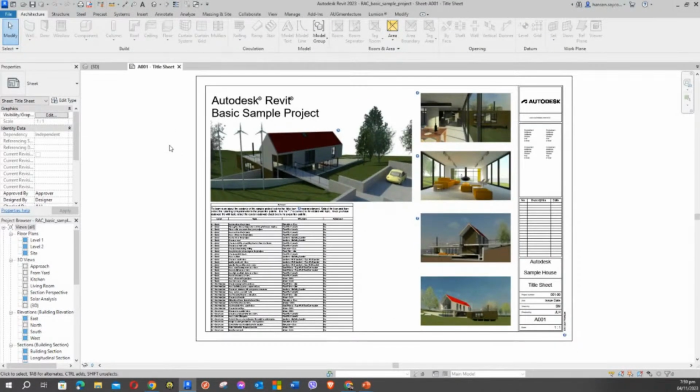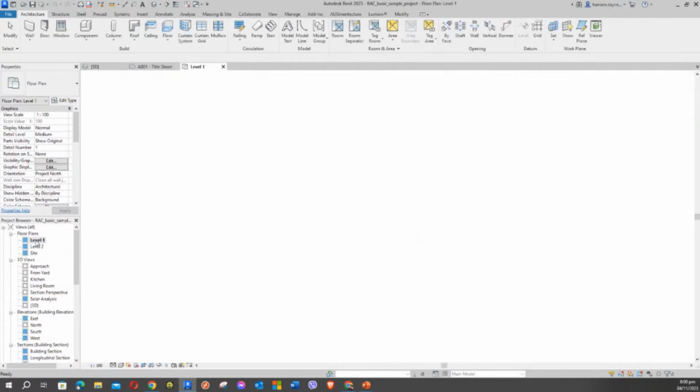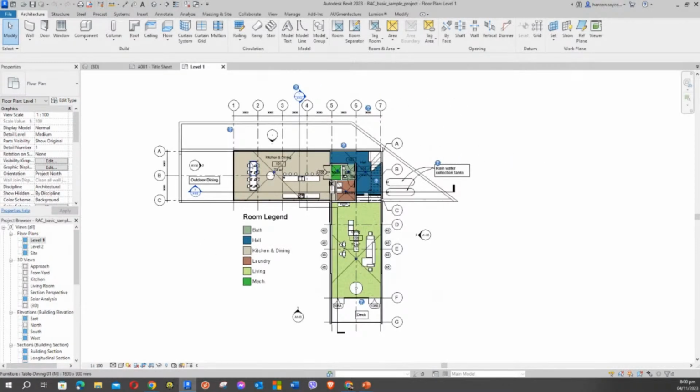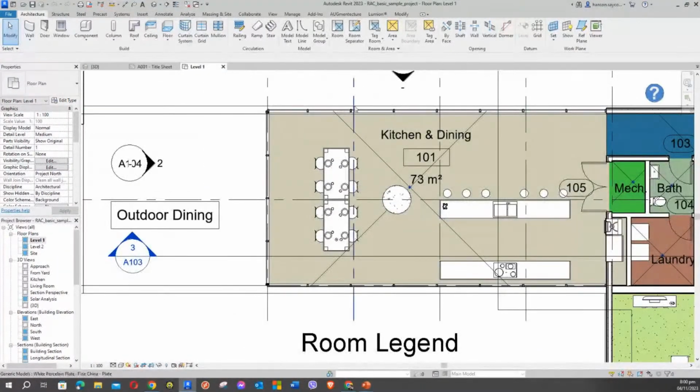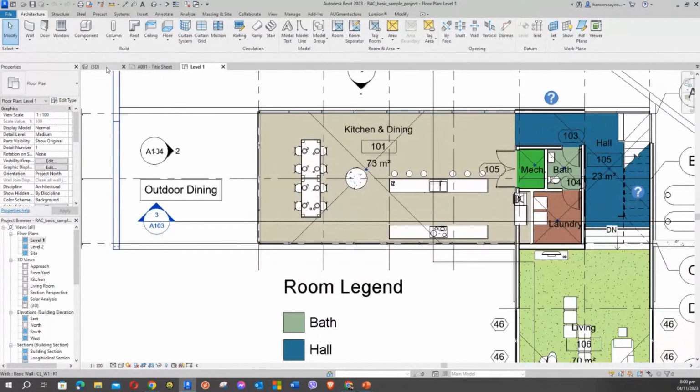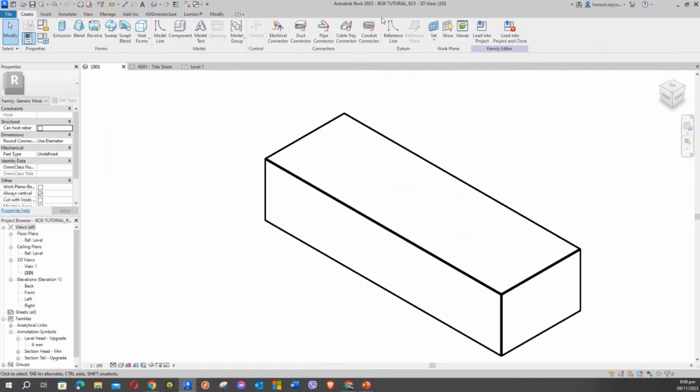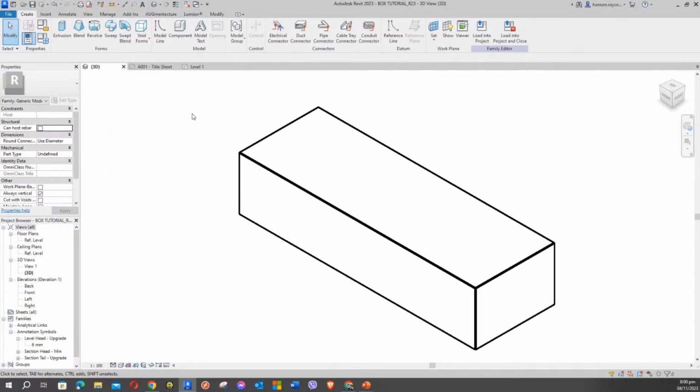Okay, I will just need to go to floor plan here on the left, level 1. Okay, inopen ko lang siya. I will just go back to my 3D view of the back tutorial, and then from here on the create tab, meron dito sa family editor na load into project.